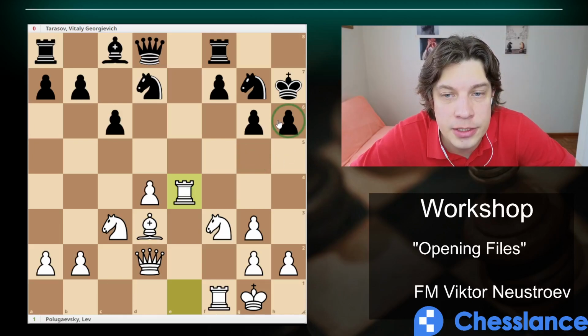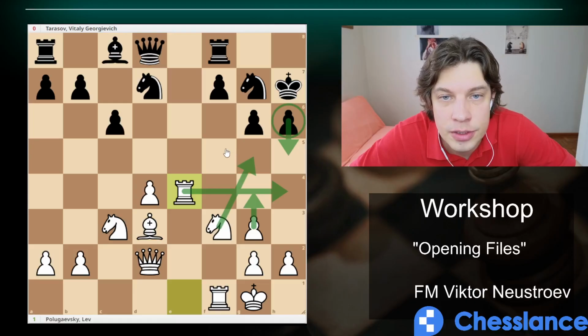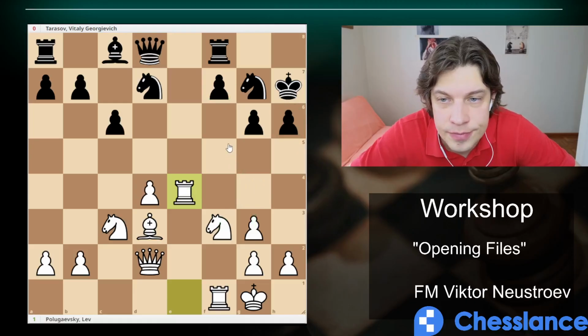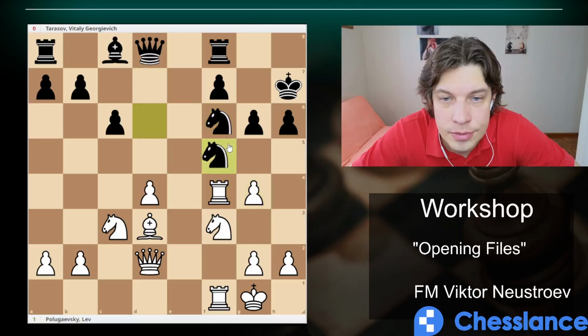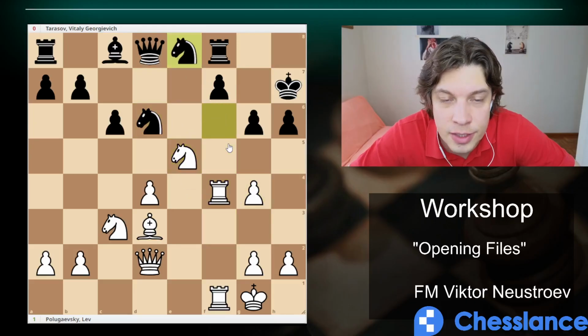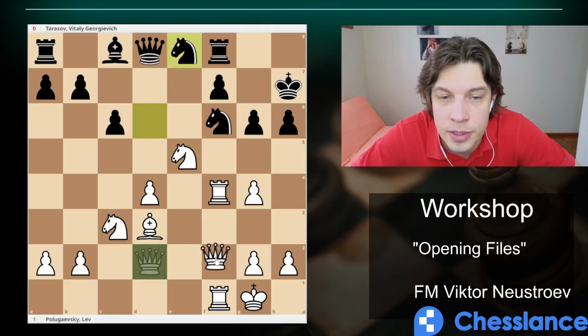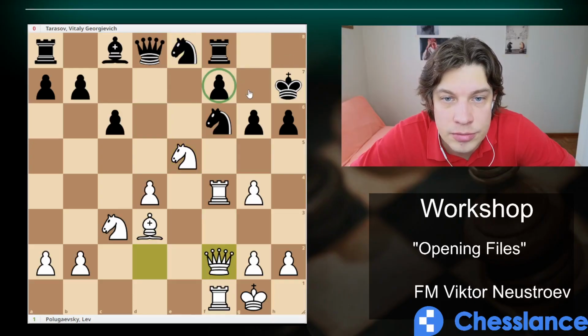How can it be protected? Only g4, only with h5, but then you can either try this or knight g5, for example, then take on f7. So the knight went to e5, and after that the position was already winning. They cannot save this knight. They can try this move, but then again queen f2, and it's totally lost.